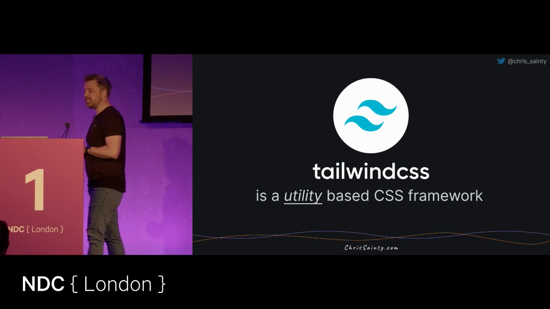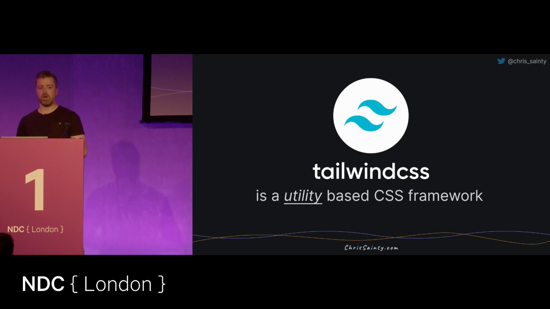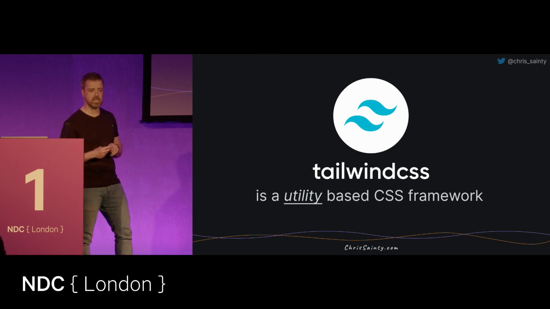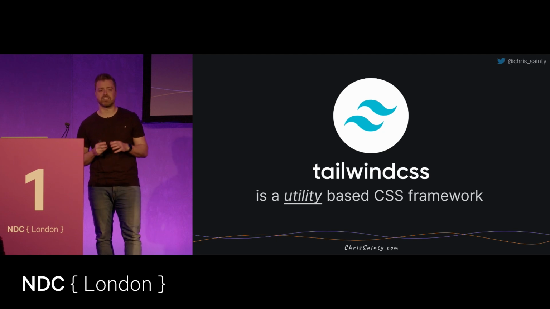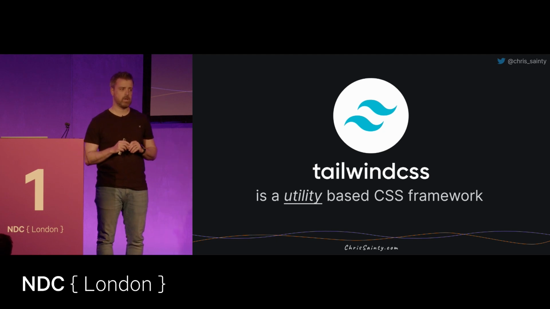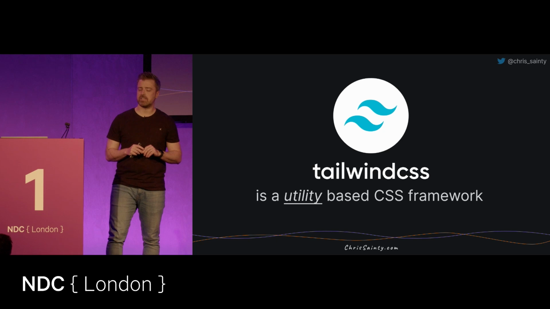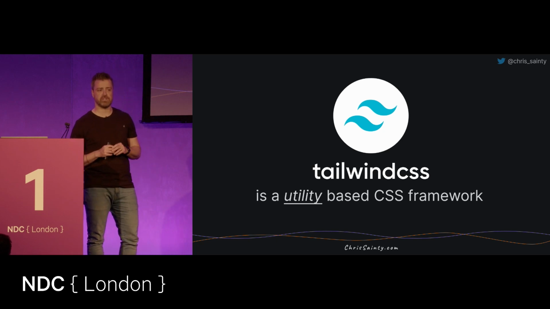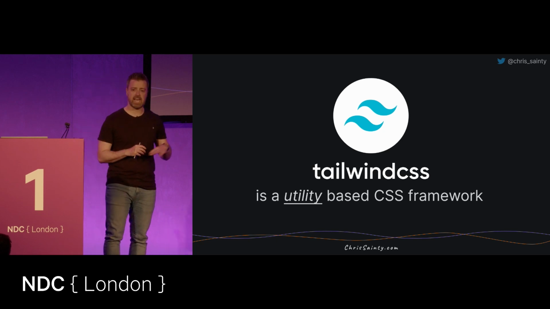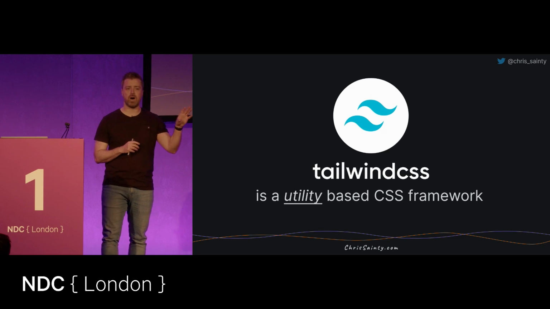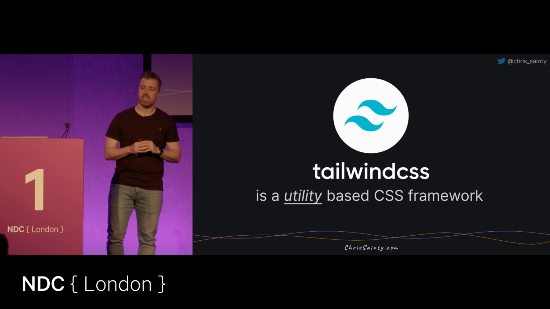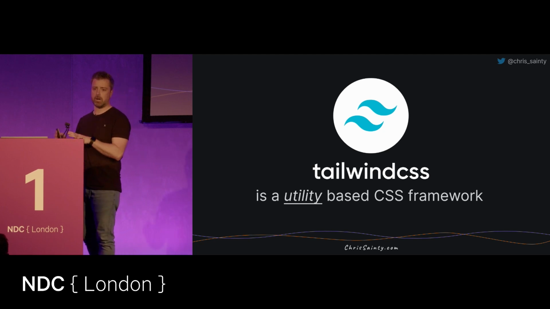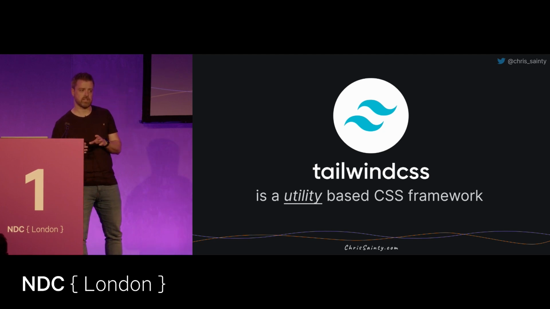Now, this is different to other frameworks like Bootstrap, which is probably the obvious one to compare to, because most of us have probably used Bootstrap at some point, which I would class as a component-based CSS framework. What I mean by that is when you go and use something in Bootstrap, you usually go to the docs and you go and get a card component. And you copy the markup and the classes, and you get a card that looks like it does in their docs. If you want an alert, you go and copy that markup with those classes, you get an alert that looks like it does in their docs.